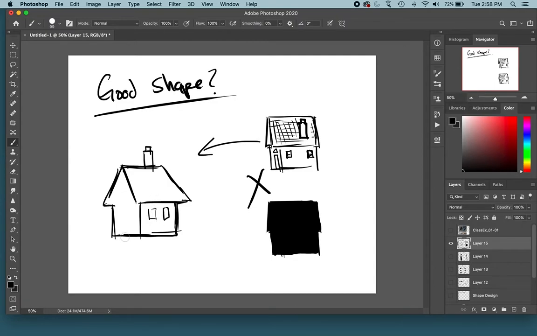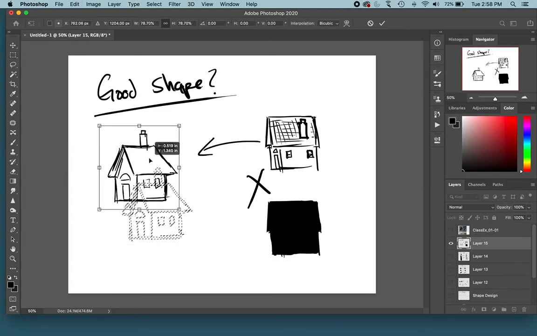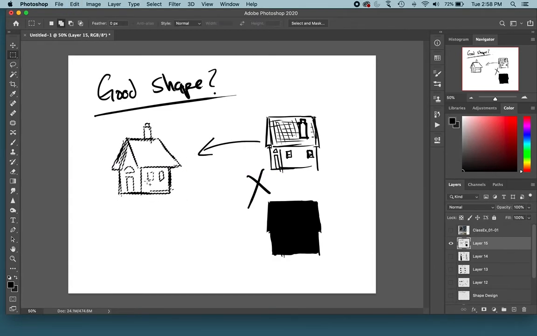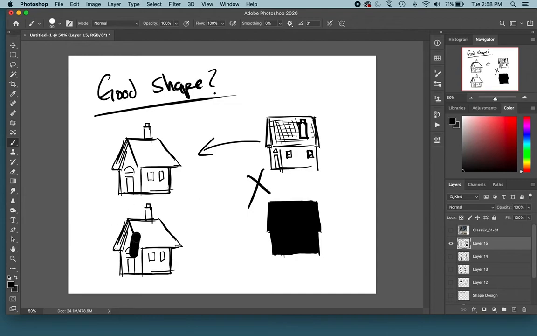Okay, I can still put my windows and my doors and the details on there, but the details aren't giving information to the viewer. The viewer is going to look at your shapes first, and they are going to get a lot of information from your shapes. Okay. You want your shapes to be clear and to really communicate to the viewer.